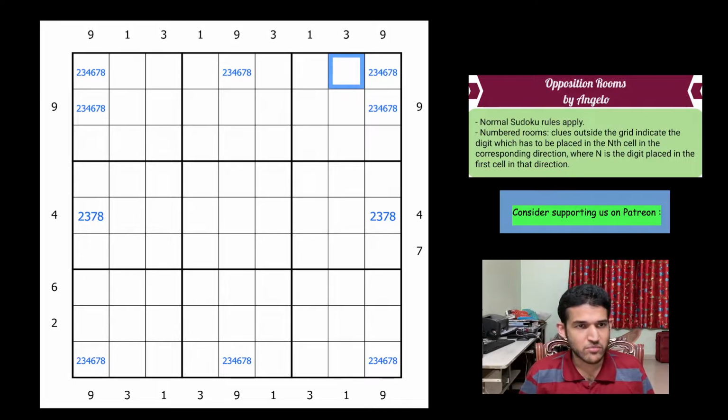So I'm seeing column 1 and column 9. I'm noticing that 1 hasn't been placed yet. So let's look at column 1 first. 1 can't go here, 1 can't go here. So 1 is either in row 6 column 1, row 4 column 1, or row 3 column 1. Many possibilities.